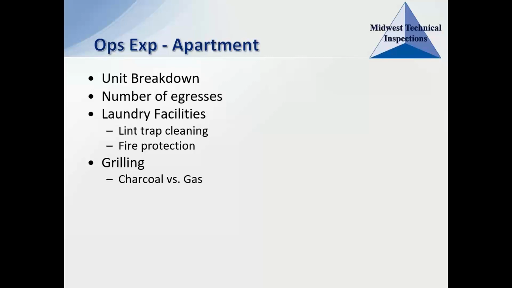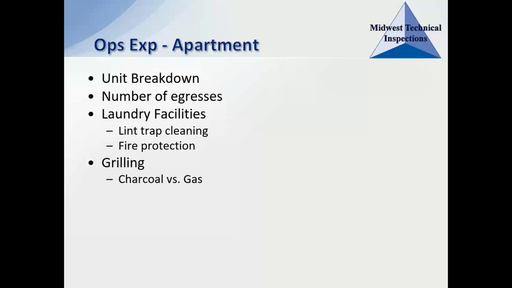They don't need to have 2 separate units if they exit directly to the outside. Also, they could use the decks or balconies or rear patio type exits. Those can be considered exits out of the units as well. So just give us an idea of how many egresses they have and what those egresses are. Just kind of describe it to us a little bit.